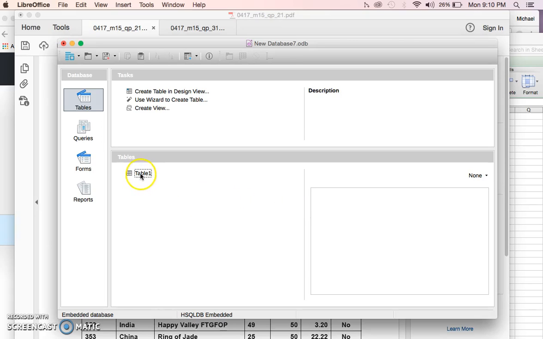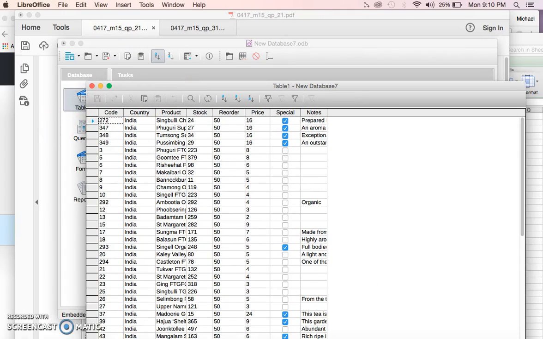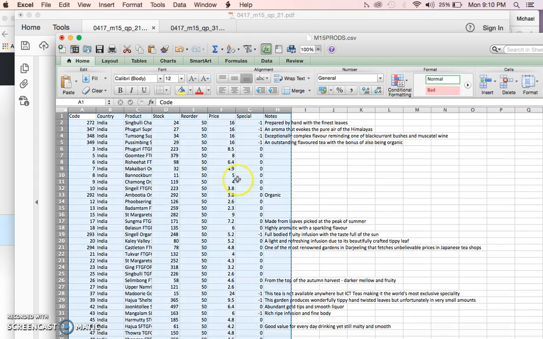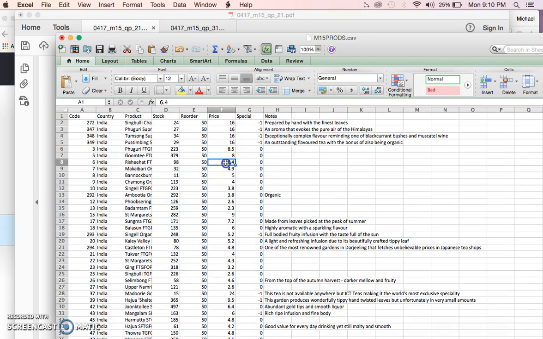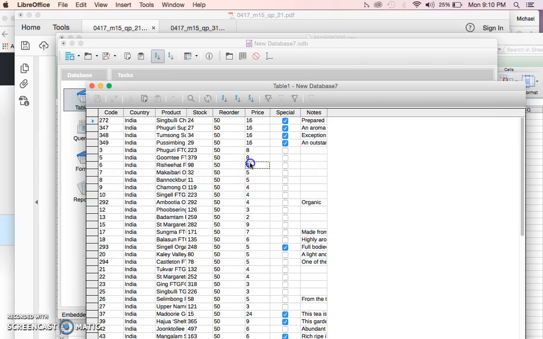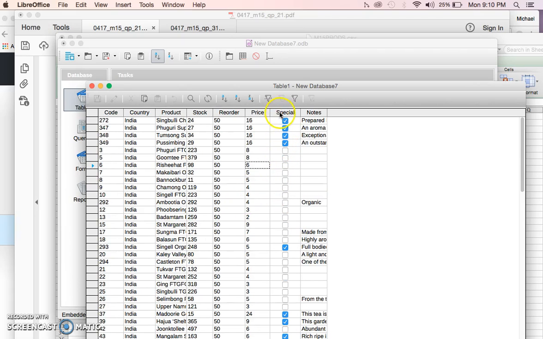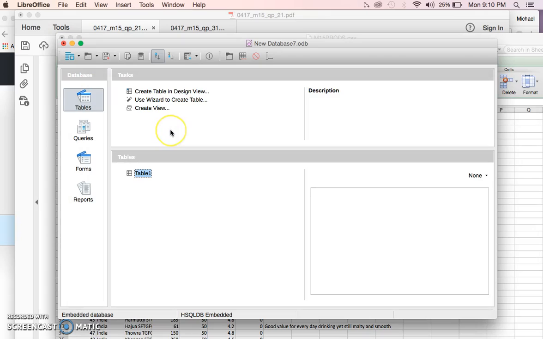Okay. If I double click, lovely, it has worked, I think, anyway. Price, I'll just check price. Make sure they are all... Okay, it hasn't worked. Because that's 6.4, so... Has it not worked? No, it's rounded it down. It's done the Boolean. It's done the special, okay. Price it hasn't done. But it has put the column headings, okay. I'm going to try that again. Okay. So that's table 1, isn't quite right.